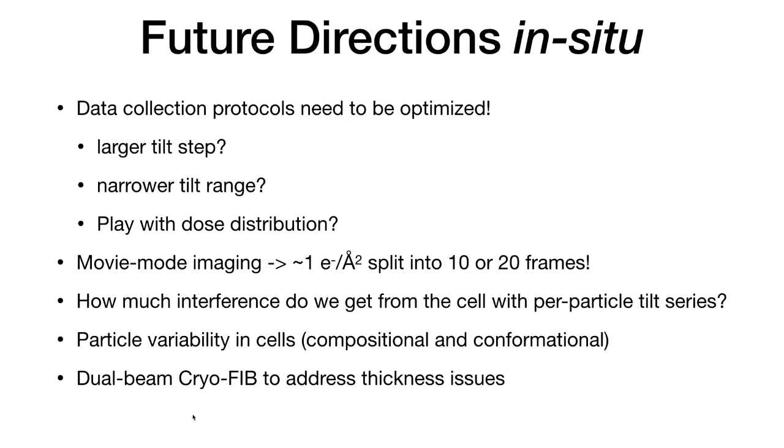And then finally, if you're looking at something that's thick, then you need to have some approach for making it thinner. Pretty much the only viable approach nowadays for really doing that is using these cryo-FIB mills to mill lamella out of the middle of your cell, so you can look at least one thin layer of the cell at high resolution. But of course, that suffers from all sorts of experimental difficulties itself. It's the method of choice if you're looking at eukaryotic cells, but it's certainly not a plug-and-play solution at this point.